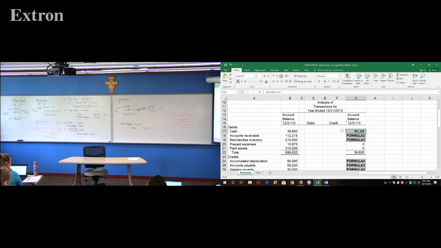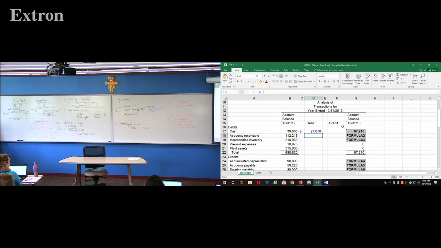Now, obviously, the number is going to be the same because I don't have any numbers in my debit and credit columns. So I am going to do one transaction here with you. The first thing we want to do is identify the fact that my cash has changed. So I'm going to label this transaction A since I addressed it first. Cash went up, did it not? Look at the T account for cash from the other day. By how much did cash go up? $27,610. So I'm going to enter that right there in the debit field.